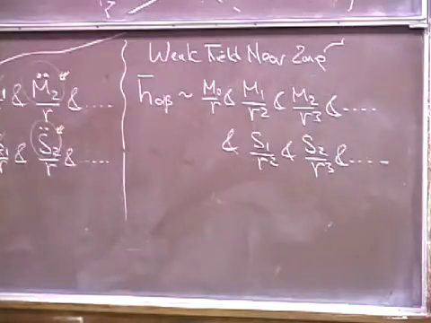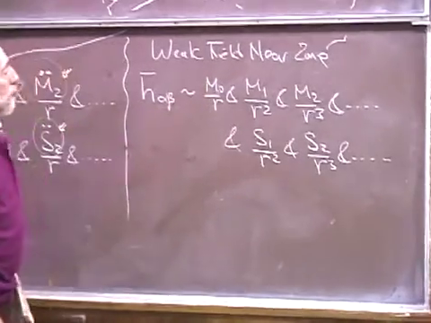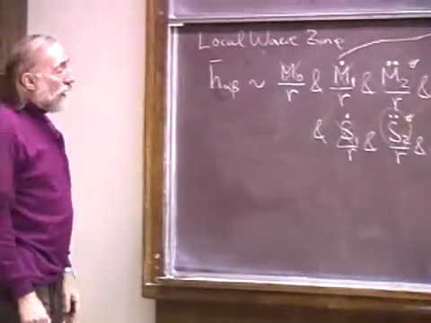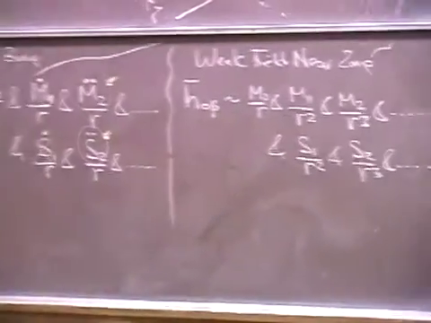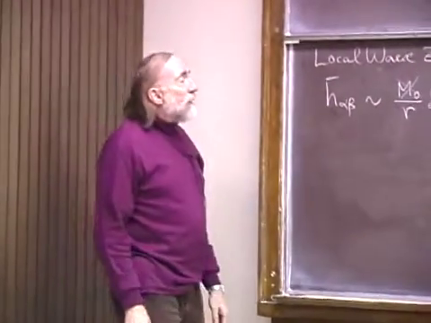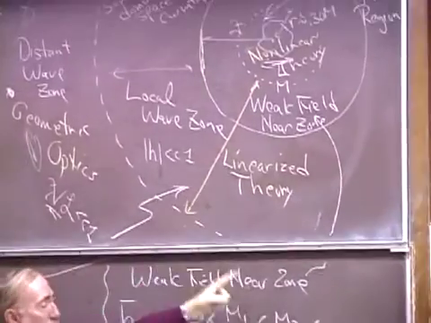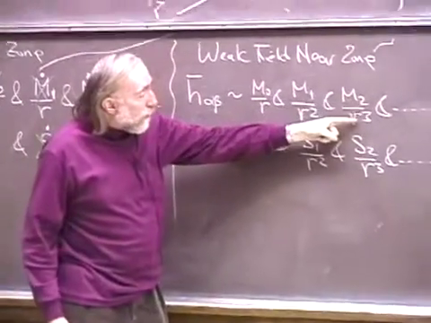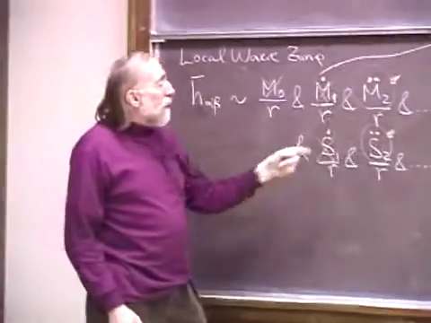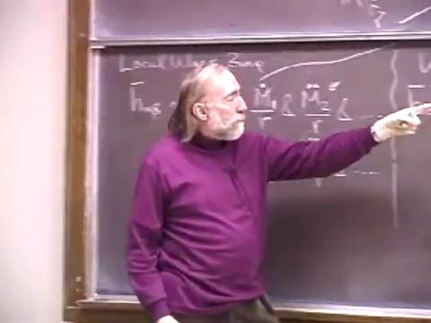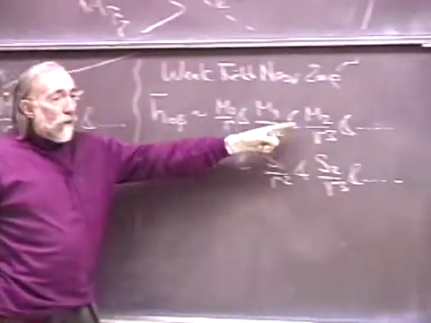So what I want to do is begin by talking about the explicit form in the weak field near zone that corresponds to this order of magnitude discussion, and then talk about the transition into the wave zone and how that weak field near zone field, say for the mass quadrupole moment that dies out as 1 over r cubed in the near zone, how does that convert over to a radiation field that has 2 time derivatives on the mass quadrupole moment instead of none out in the radiation zone, and in the near zone none.